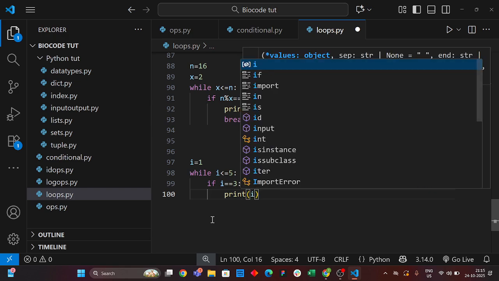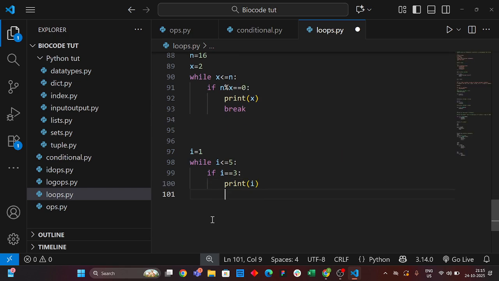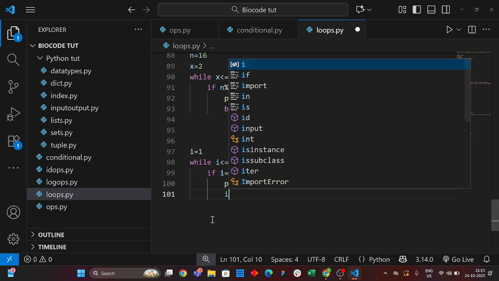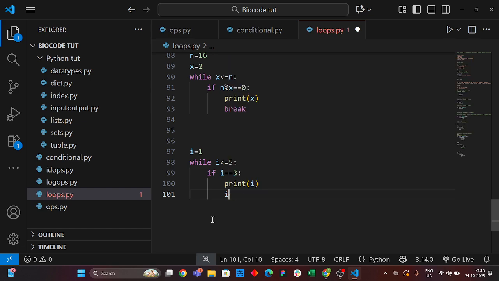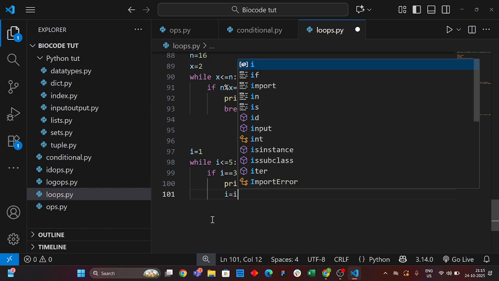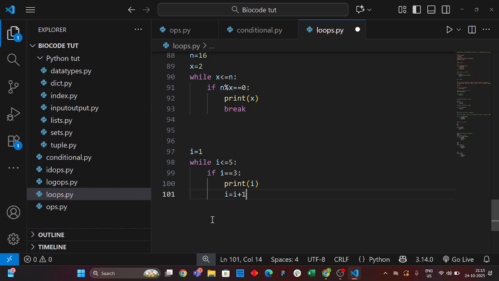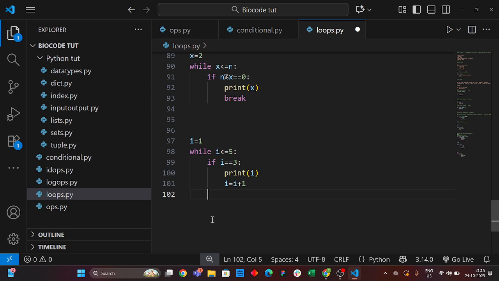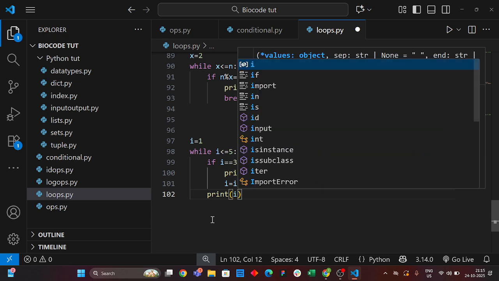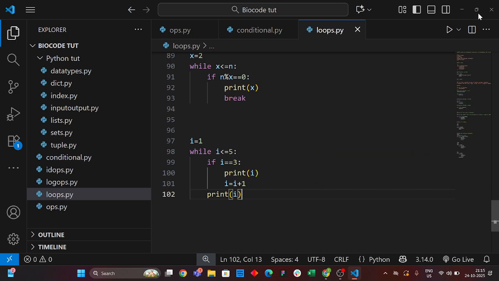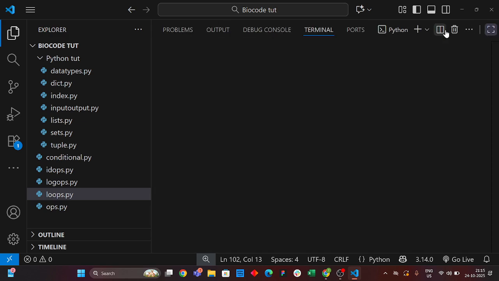We should use a break here, but let's not use it, let's see what it gives. It should give an infinite loop, if I'm not wrong. Okay, just print i. So the output will be 1, 2 and 3. Yeah, so it will give 1 1 1 1 and 2 2 2 2, 3 3 3 3 like that.